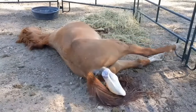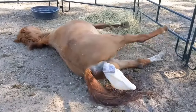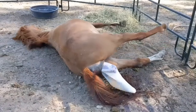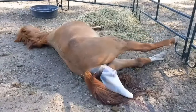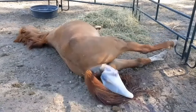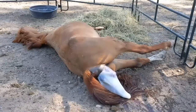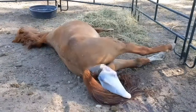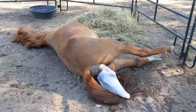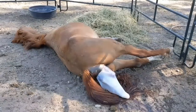You can see her little nose poking out. I didn't have my phone with me when she started laboring — I sent my daughter in to grab my phone, so by the time the video started, her feet were already protruding. You can see that they are still wrapped in the amniotic sack. A lot of people ask, "What is that white plastic around her?" Well, it's not plastic — you can think of it like an organic water balloon. It is called an amniotic sack, or fetal membranes. Some people also call it a birth sack, but the technical term is amniotic sack.